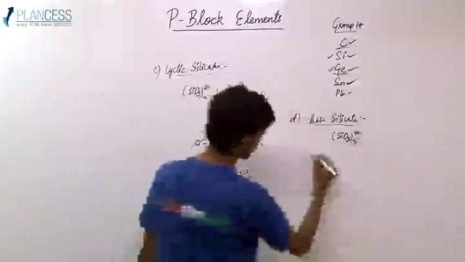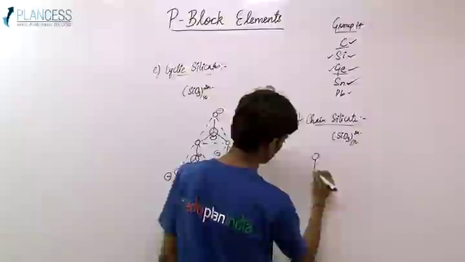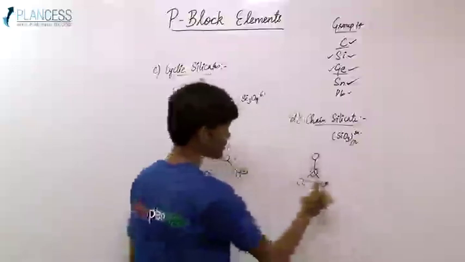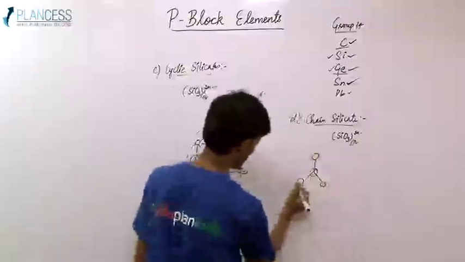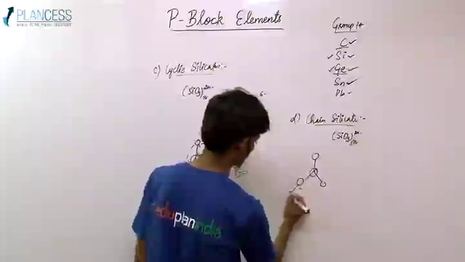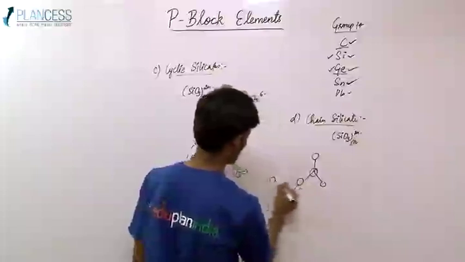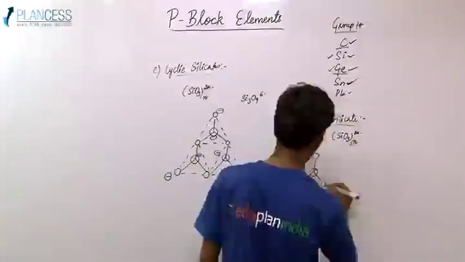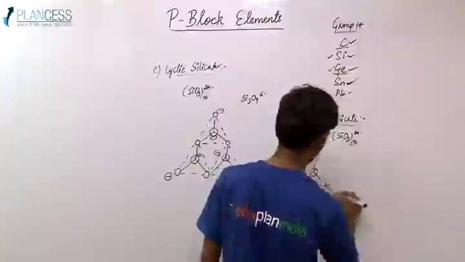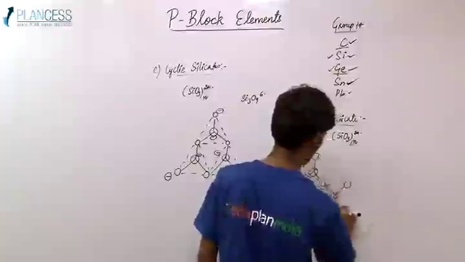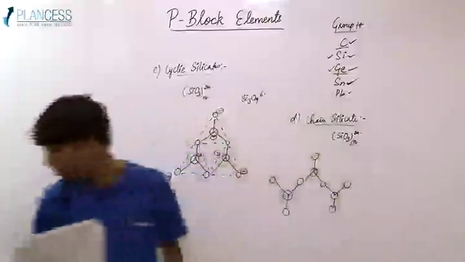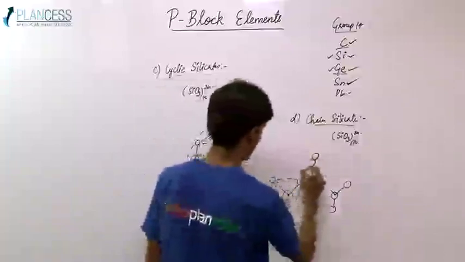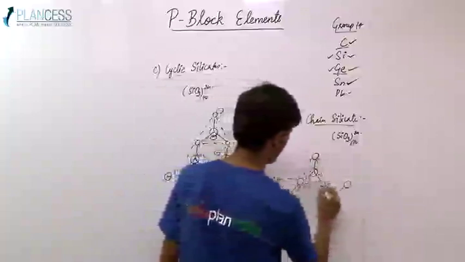However, in this case, if this is silicon, with oxygen here and here, now this is one entity. Then here it is silicon again, and here it is oxygen, and here oxygen again. The same happens here also: silicon, oxygen, oxygen, oxygen. So it is continuous. I have drawn 3 entities of SiO3 in this case also. So here is one, here is the second one, and here is the third one.